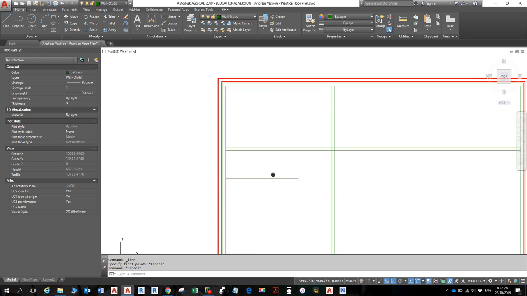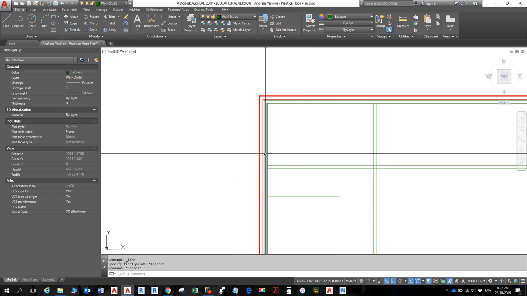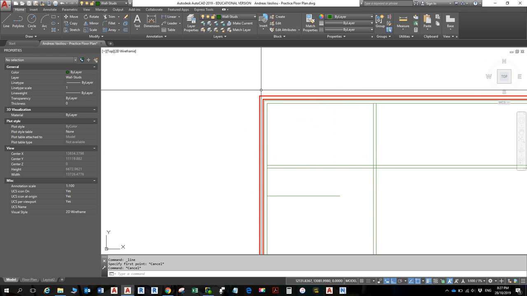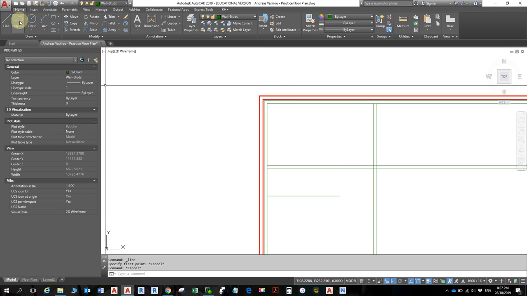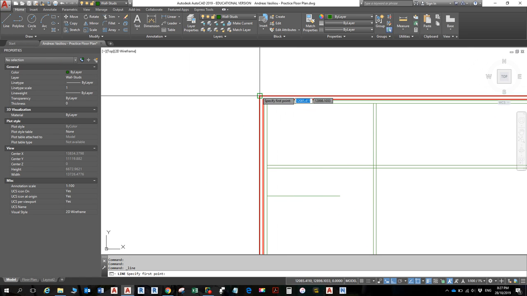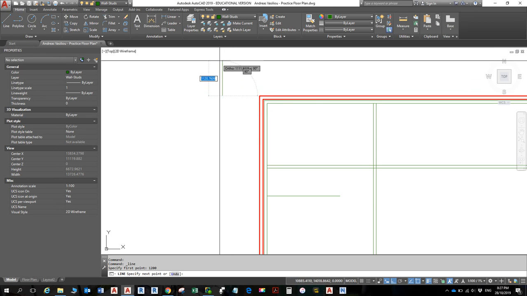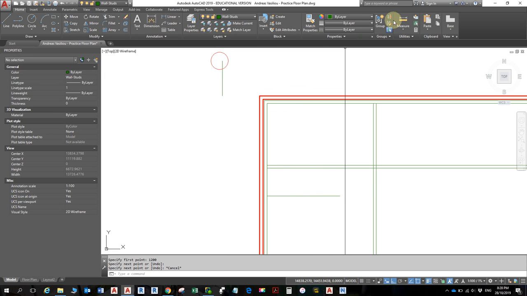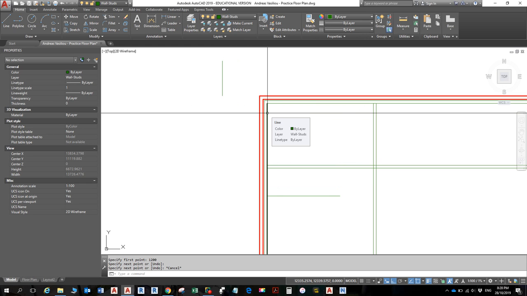But have a go. Probably better off not using it for this, but better off just trying it out. If you want to try the first time, I would just try doing this, so you can get the technique. Go here and just move across to the left and type in a number, say 1200 or something like that, and see if it actually started the line from 1200. So you do a line somewhere, and measure it and see if it actually did do that. If you want to get the idea of how that works, get the feel of it, better off.